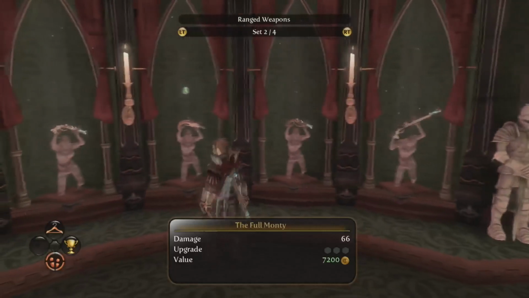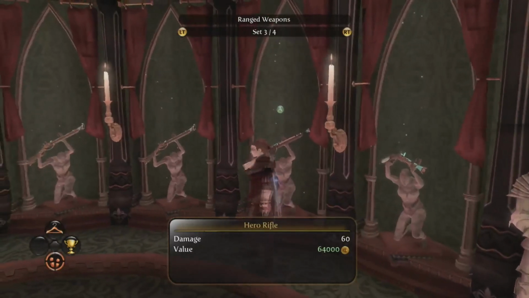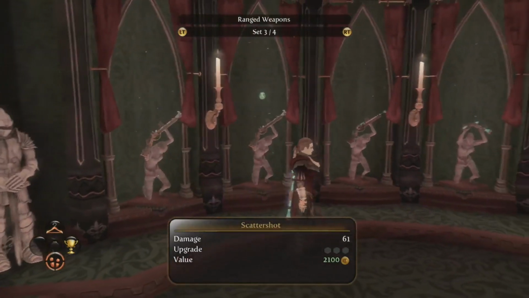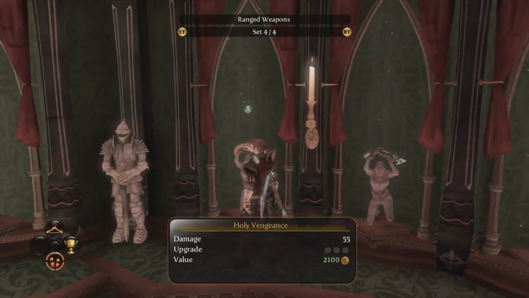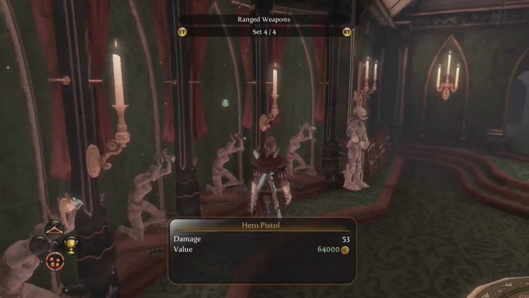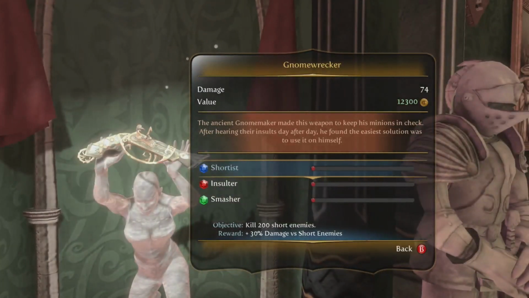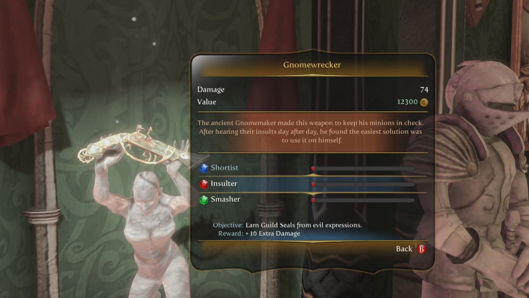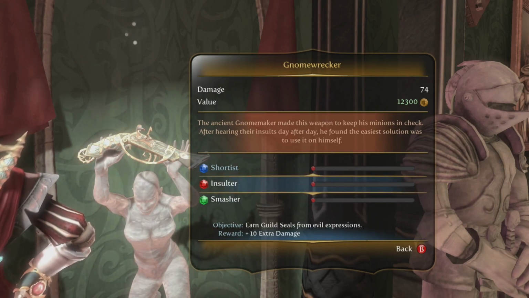The Full Monty. That looks like Bone Smasher. I've got two scatter shots. Right, okay. Holy Vengeance, Millions Mutilator. That sounds evil, doesn't it? Gnome Wrecker! Oh, 74 damage! 200 short enemies. Gonna go with Hobbs. Oh, you have to be evil. Kill 100 enemies with flourishes. For 10 extra damage, though. 10 extra damage.